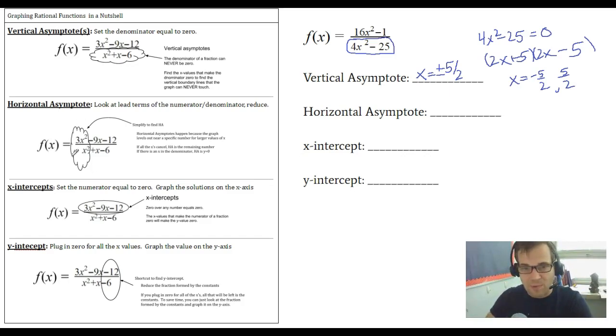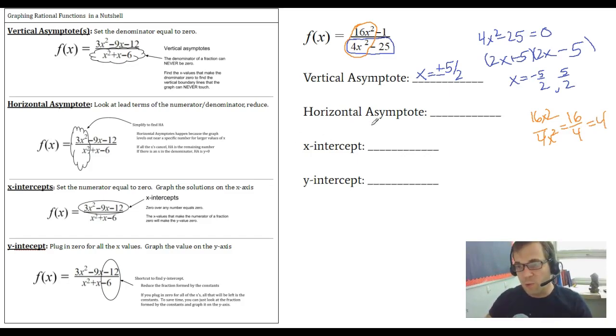For the horizontal asymptote, that's the leveling off behavior of the function. It's what happens when x gets very far from 0. And as we talked about, when x is very far from 0, in each function, that lead term takes over. So we're going to just look at these lead terms and see what they simplify down to for the horizontal asymptote. 16x squared over 4x squared is something that we definitely know how to simplify. In this case, all the x's will cancel off, giving us 16 over 4, which reduces down to 4. It's just a single number, 4.